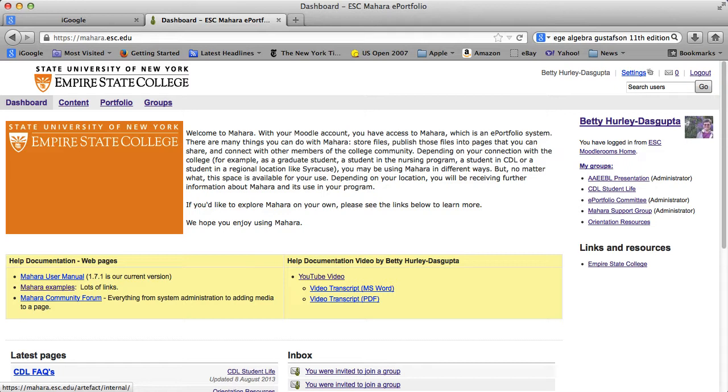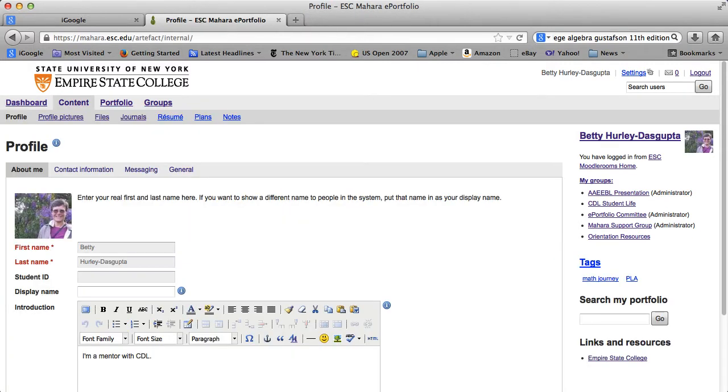And as in the first tutorial, we get to the dashboard page, which is where we'll get to each time. Now, I mentioned in the first tutorial that this link will get you to your profile page. But before we do that, let me show you how to put in your profile picture. So that would be by clicking on content. And the first thing you get to is the profile information. And you won't have a picture here at first, but I will show you.